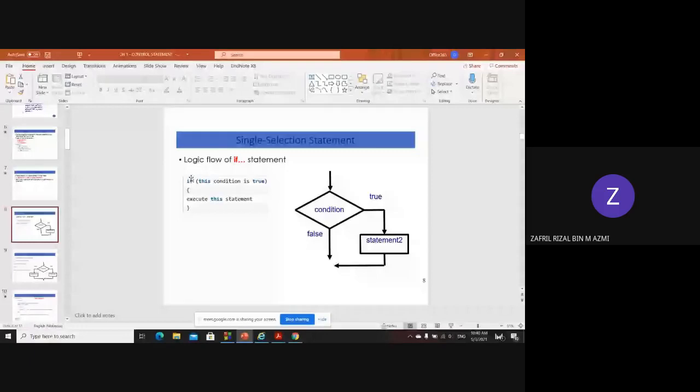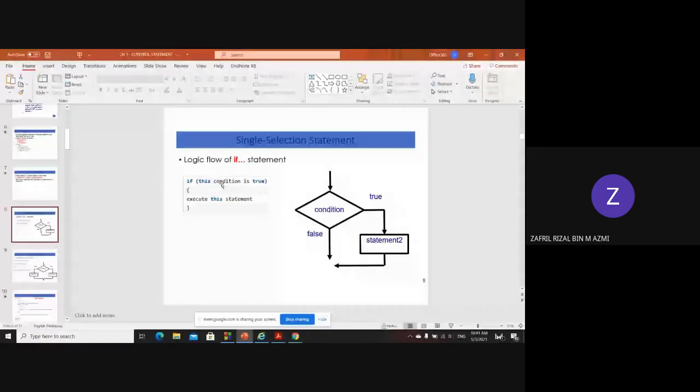So you must write down if, and then you must put a bracket. So this is compulsory syntax. Okay, if and then bracket, compulsory. You must have a bracket. And then what you put within the bracket is the condition that resides in the diamond symbol. Okay, put the whole condition within the bracket. This one you have to exclude. You don't have to put this and true, no need for this. Just the condition only.